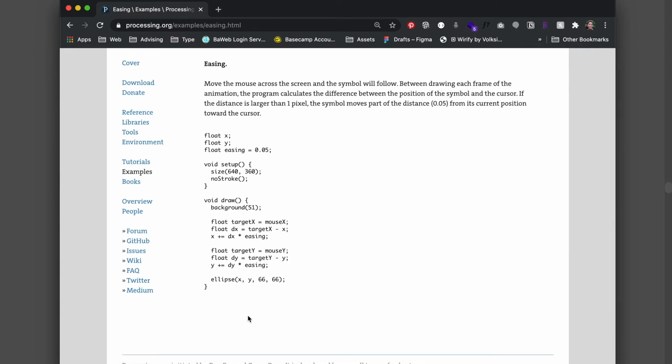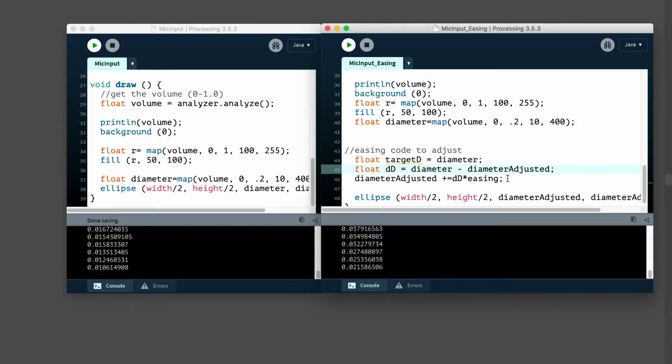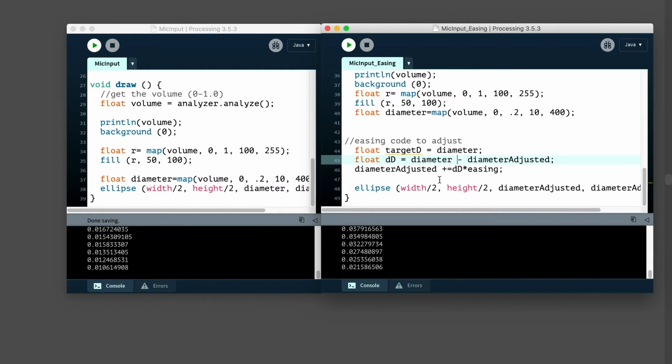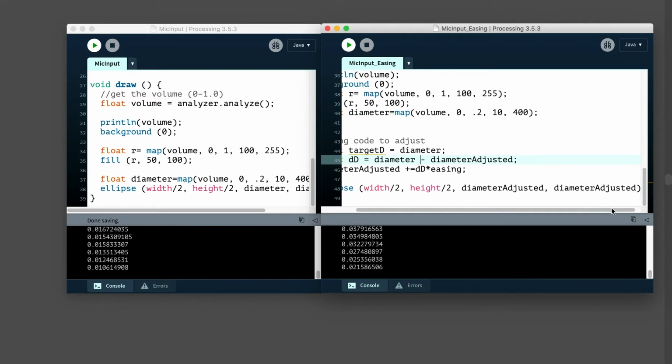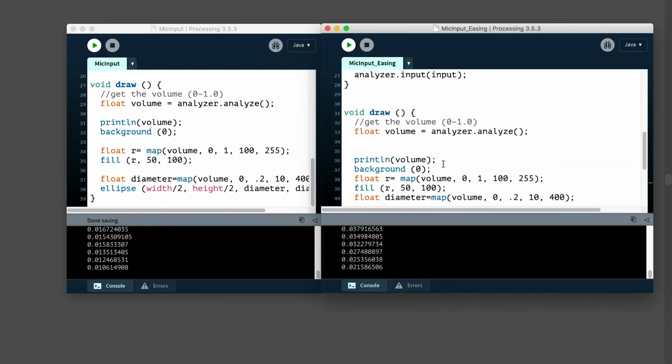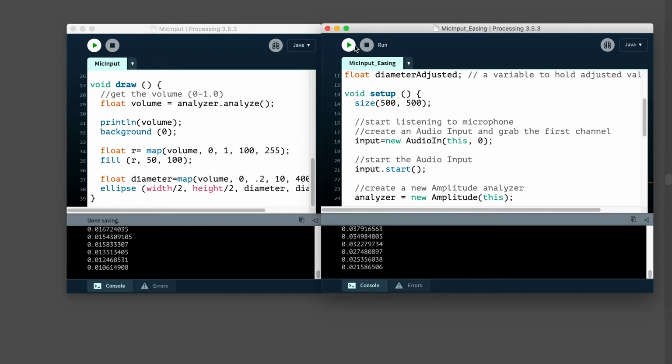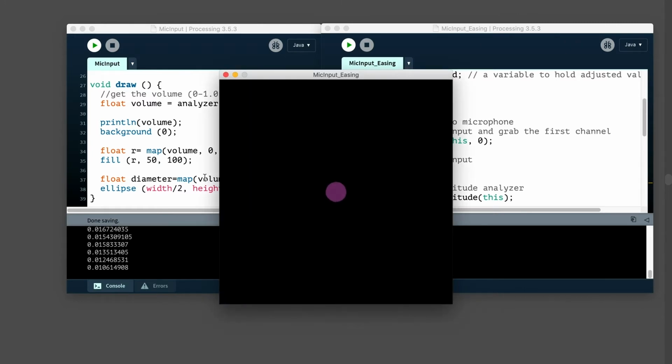So it might be like mouse X minus your mouse X adjusted, right, or the other value. And then you can see when we draw the circles, we're using this adjusted value here. So that's the main difference. And again, for me, this is a little bit smoother. It adds a little bit more refinement to the animation. So I think it's something that's good to try to put into it. And there are other applications certainly beyond using it in sound.